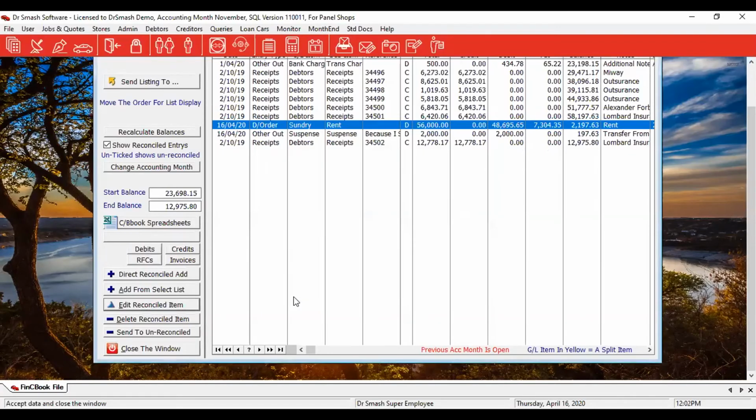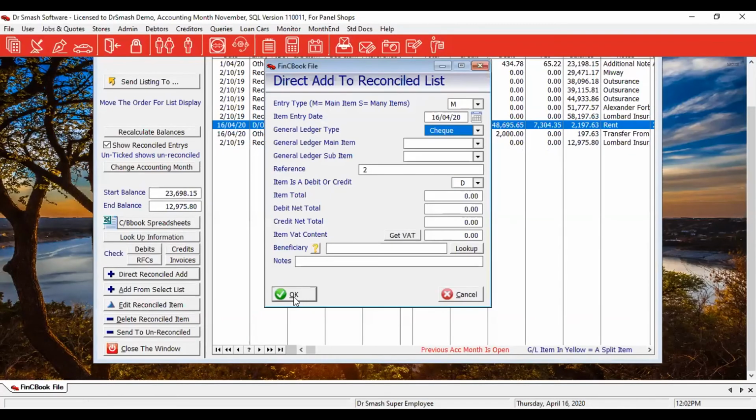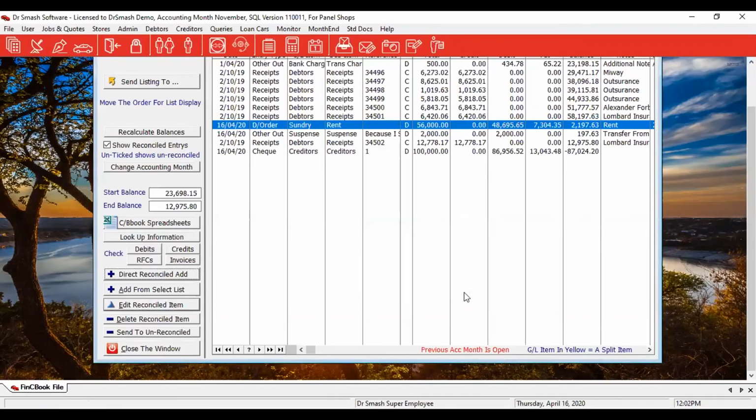Right, so that is your cash book. You literally are rewriting your bank statement. When you have actually finished doing all of this and everything balances, we get our minus 87024.20.